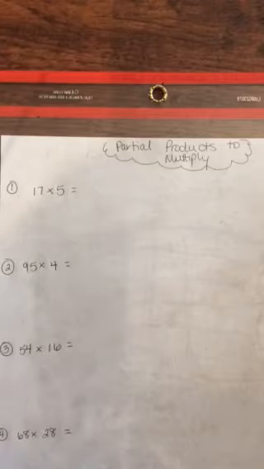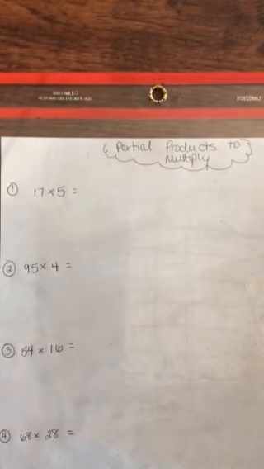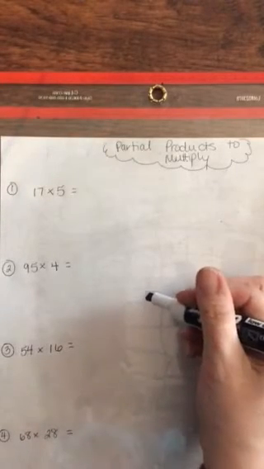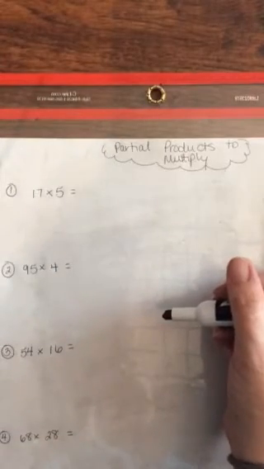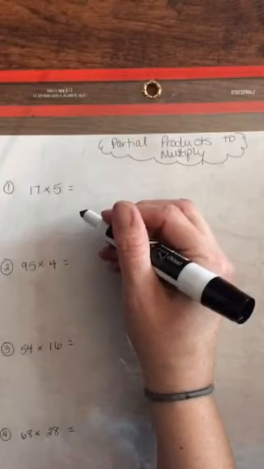I usually call this one the box method as well, but you certainly do not have to use this strategy. I just wanted to make a video to expand upon partial products to visually help you see it. I like this strategy because you have to break it apart by place value, and so it makes it a little bit easier when you're getting your final answer, I feel like. But of course, please choose the strategy that works best for you when multiplying numbers together. So for this video, this is all about partial products, so I'm going to use that strategy today.